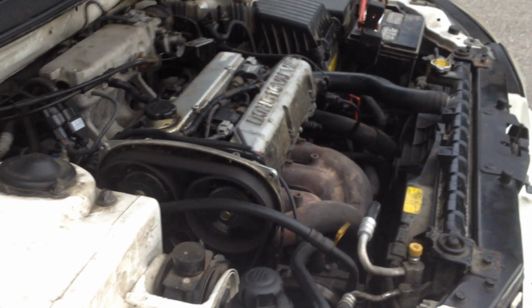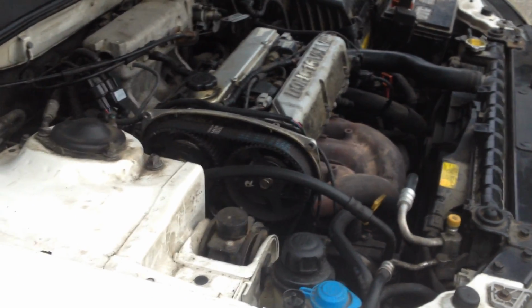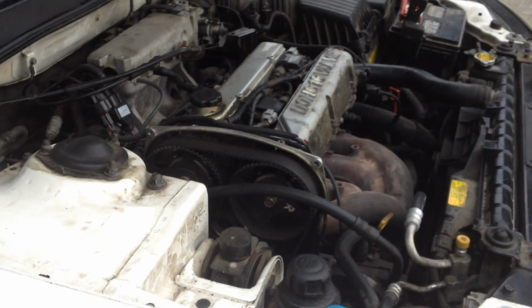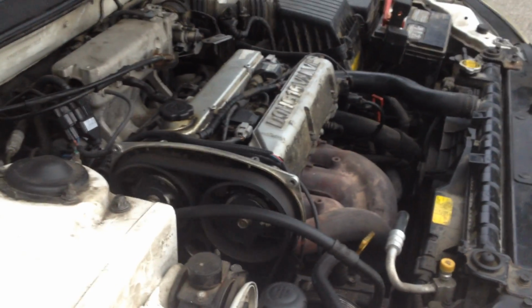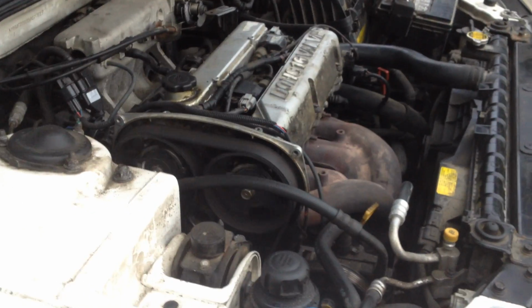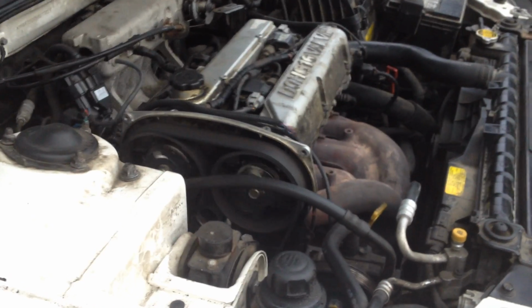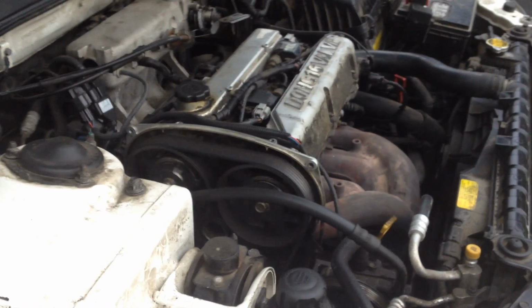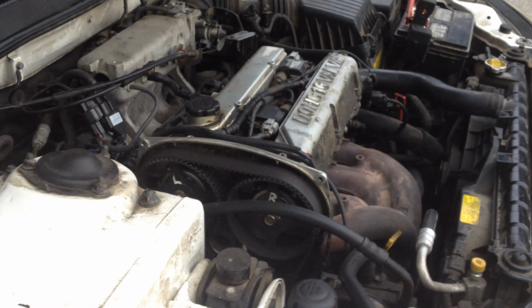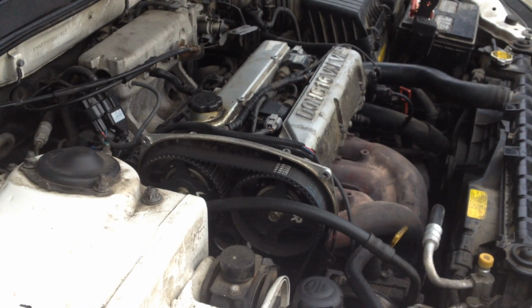So you can see here, it will not start. Now if we bump it a few times, trying to for some reason let it get to a perfect chance to try to start it, it will sometimes start. But it is not, as you can see, it's trying to start here. So we'll try to start it one more time, see if we can get it to run.